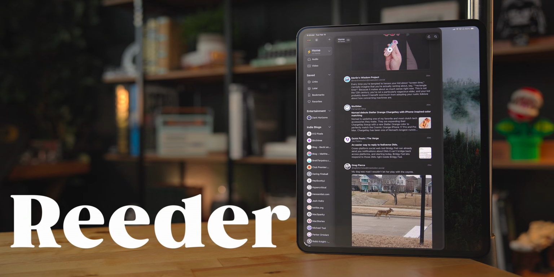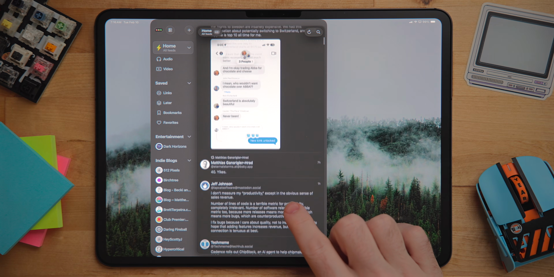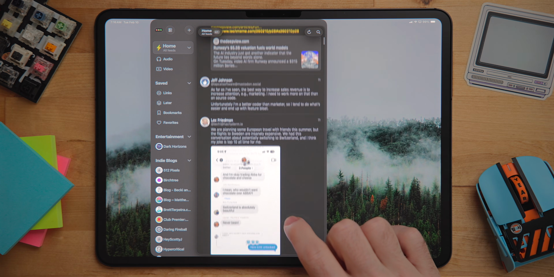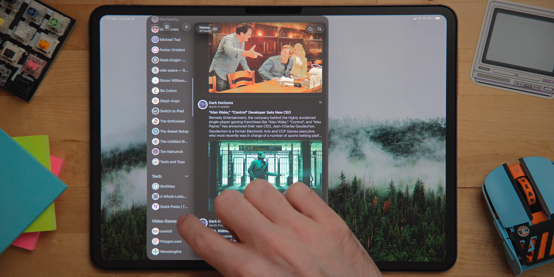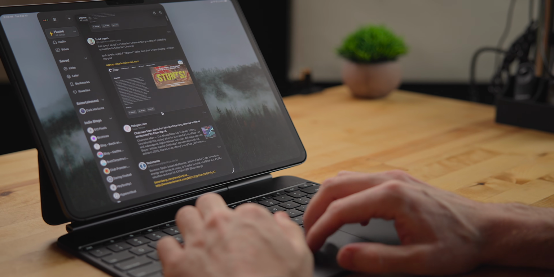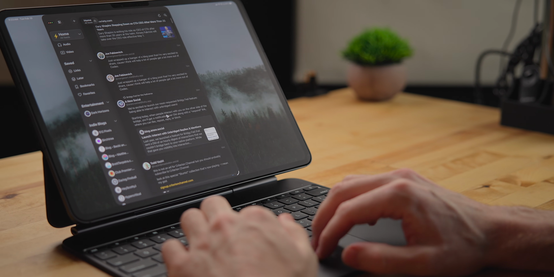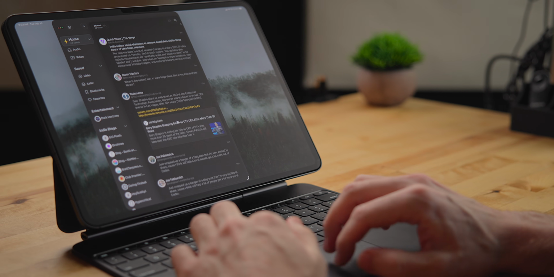This is where Reader comes in. This is a unified feeds app. This allows you to sign into different services, add RSS feeds, follow YouTube channels, even subscribe to podcasts. There's so much you can add in this app. Because you are choosing what you add to Reader, you only see the stuff that you are subscribing to. I've added websites I follow via RSS, Mastodon and Blue Sky accounts, and even subscribed to my most watched YouTube channels in this app. This is the one app to rule all my feeds.